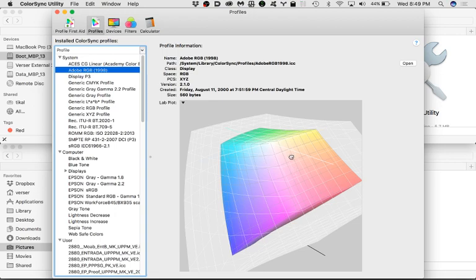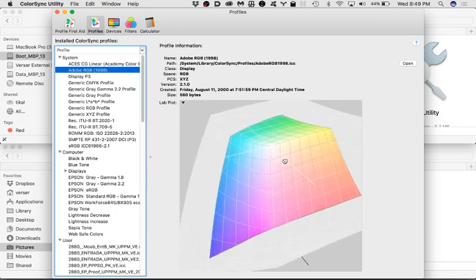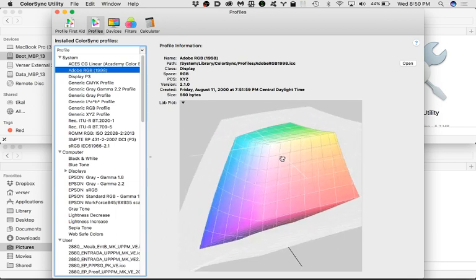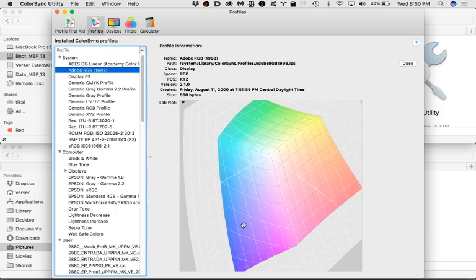So if you are working in ProPhoto RGB, which a lot of you guys were, your monitor is showing you this little chunk in the middle. All your big beautiful color that's out here is just being pitched. Does that sound like a problem? Yeah, huge problem, right? You can't see it.